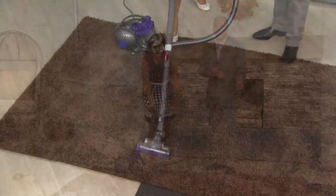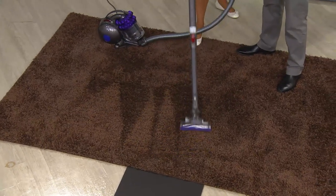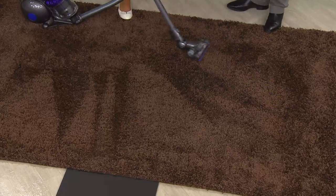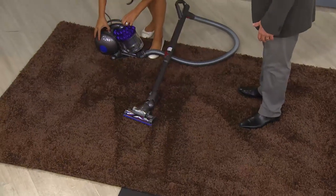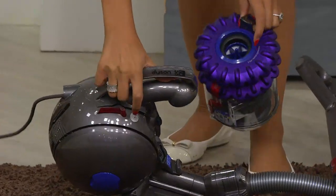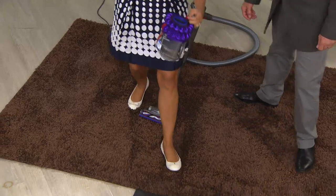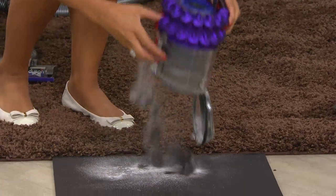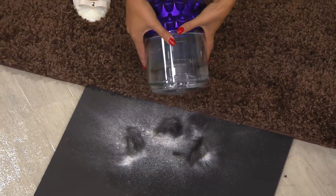The reason we have the newest latest and greatest at a clearance sale price is we couldn't get many of them. Everything we've been able to purchase from Dyson is now down to what we have in our warehouse, and when those are gone this will disappear from QVC. Let me show you how to empty it — I push this gray button right here and it just pops right out and opens. Then there's a red piece — you push that down, and look what it pulled out. We're talking compact but this is still a good-size bin.